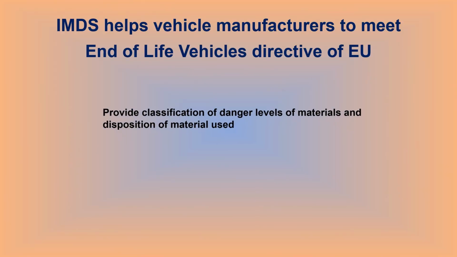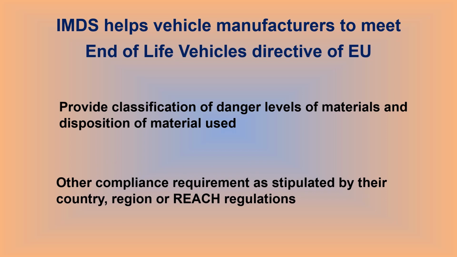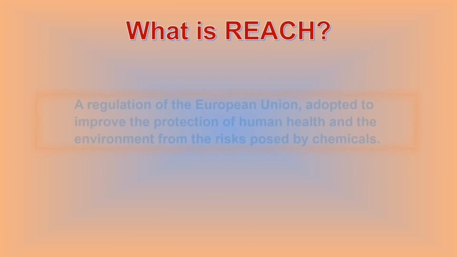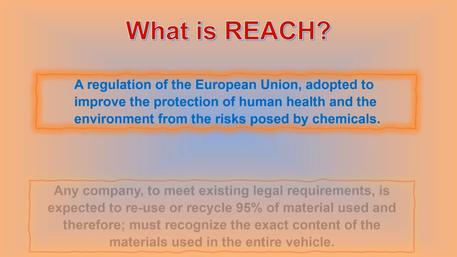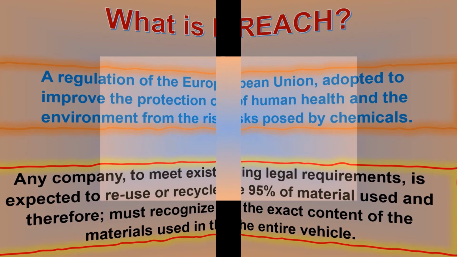IMDS provides classification of danger levels of materials and disposition of material used. It also helps with other compliance requirements as stipulated by their country, region or REACH regulations. REACH is a regulation adopted to improve the protection of human health and environment from chemicals. Any company, to meet legal requirements, is expected to recycle 95% of material used.